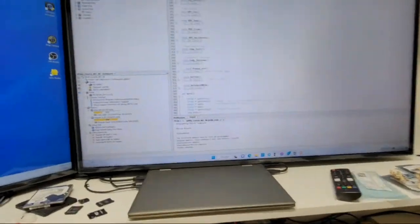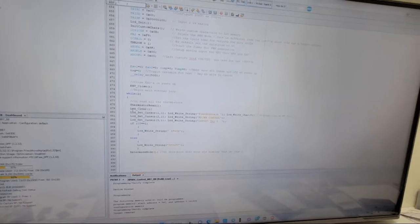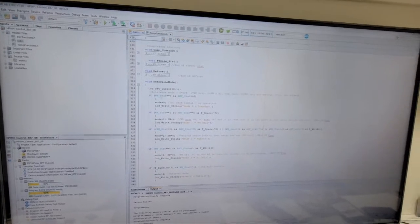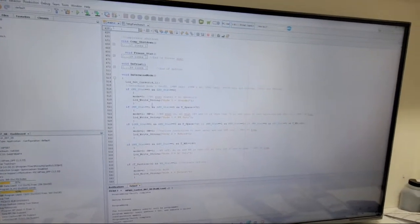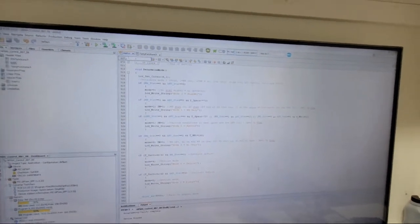Oh, and the program code. I think I tried to show that before, but it's all condensed down. It's C code, XC8, but this is just main, a closed loop, forever loop, and there's my determined mode. But once it gets in here and starts doing all the subroutines, there's a lot of code. So this is expanded out, determined modes, and half of this is just visual stuff for me to see, but these are all my if statements. These are just logical statements, and they work.